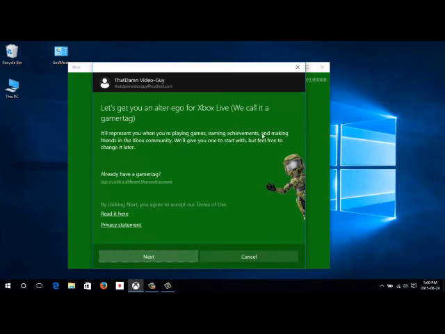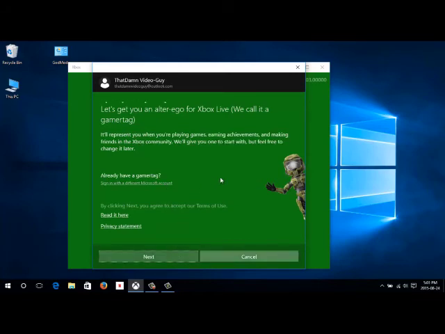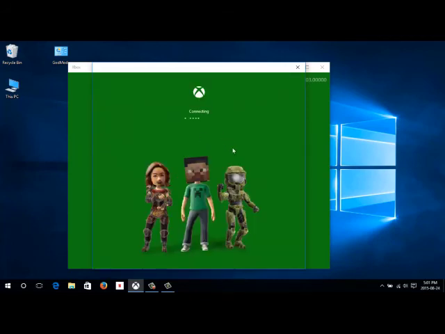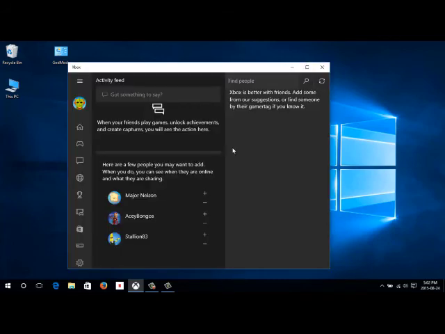Then you set up your game tag or sign in with a different account down here. And then we have our privacy settings. Let's just go to Let's Go here. And then in here you can add some friends if you want. Then you have your different features down the side.